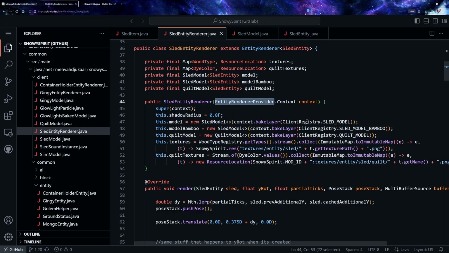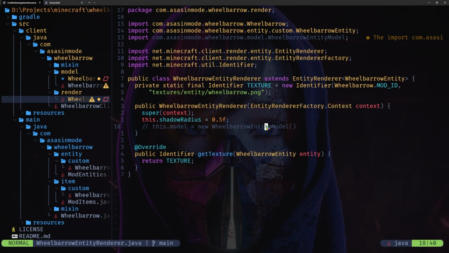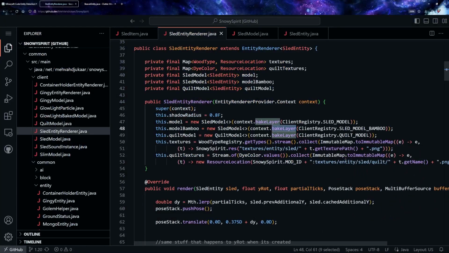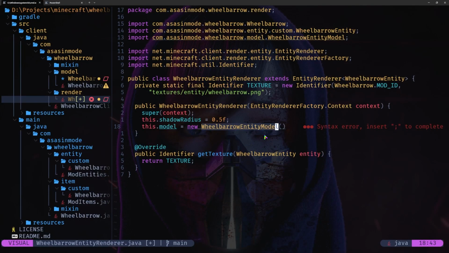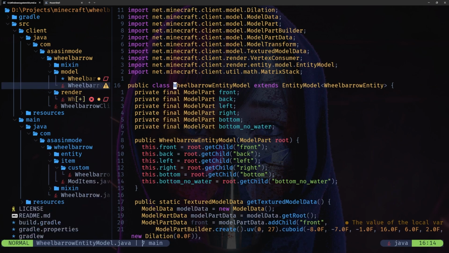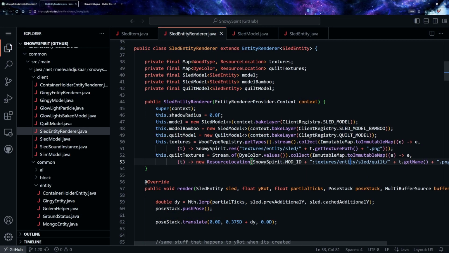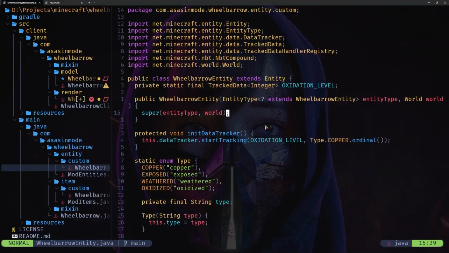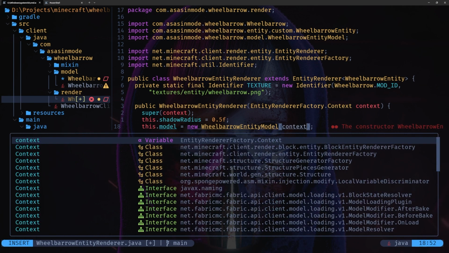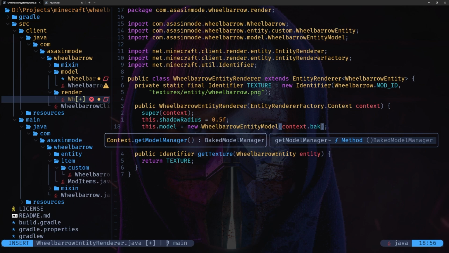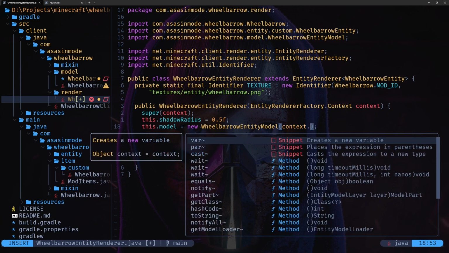With that context, there should be a bake layer method, but I don't think there is one. This is the entity model, and it takes in root, which is a model part. I'm not sure what bake layer does, because the context I have here doesn't seem to have that method.